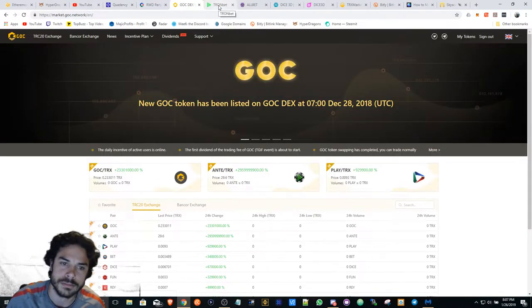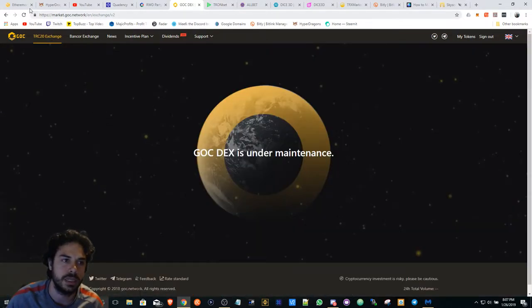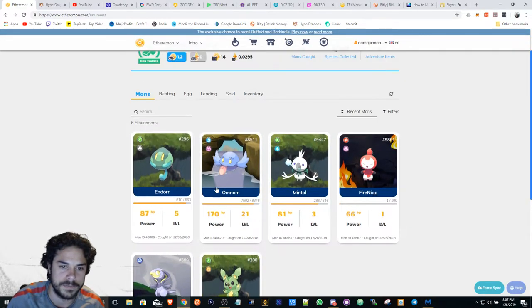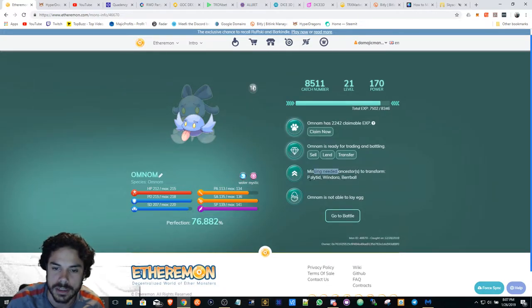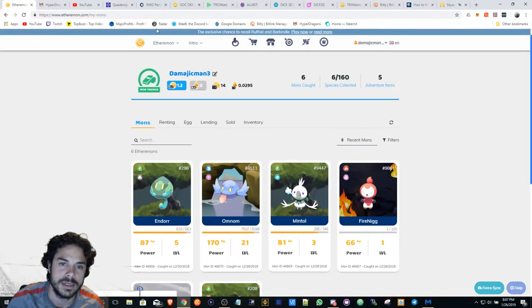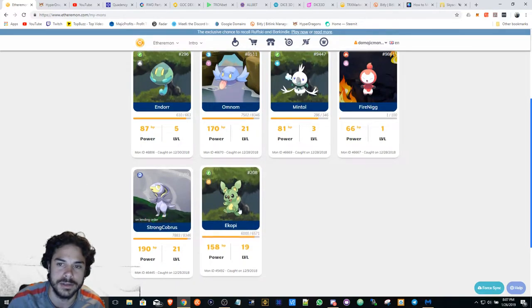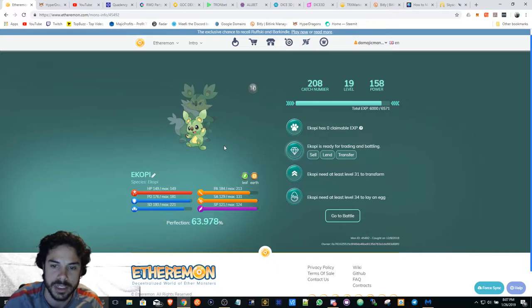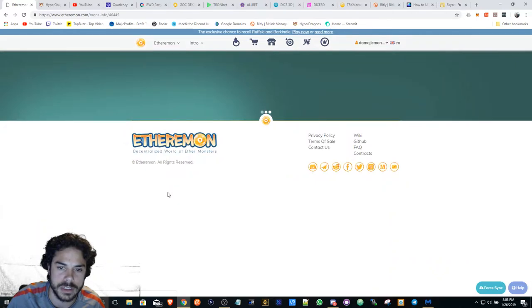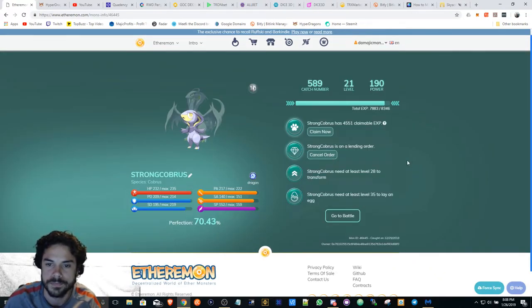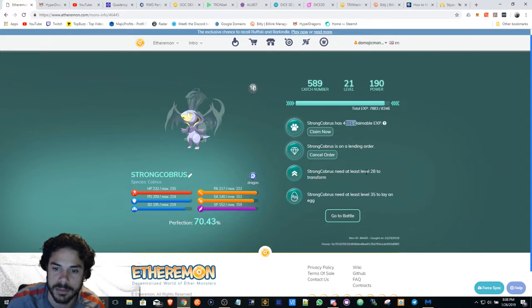This is obviously still down. I believe this is still down, yeah, so it's still under maintenance. And my Theramon still going well. For some reason, I was trying to evolve this one, but I can't because I need these dudes here, and so that's kind of like, okie doke. That's what Ethereumon did to me. So basically, I'm not even worried about them transforming anymore. I'm gonna just see if I can lay eggs, and if I can lay eggs, sell the eggs, maybe try and get something going, and then maybe if I can transform, I'll transform them. But I'm just really trying to focus on getting some eggs, and this is really my strongest one. I got so much experience to claim, but I'm gonna claim it when I know I can get him to 28 or 35, really, because he's my strongest.